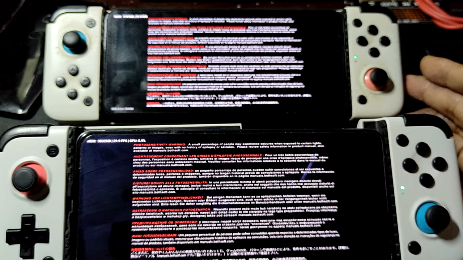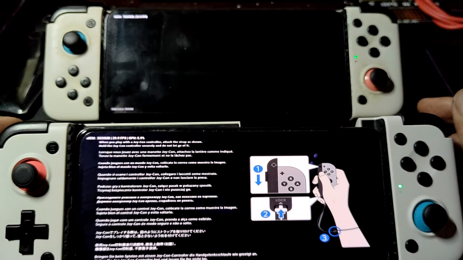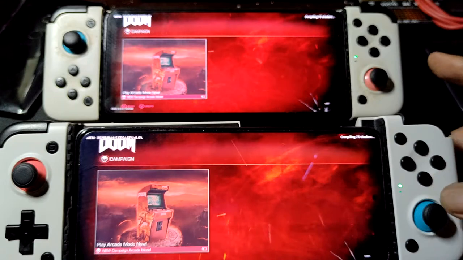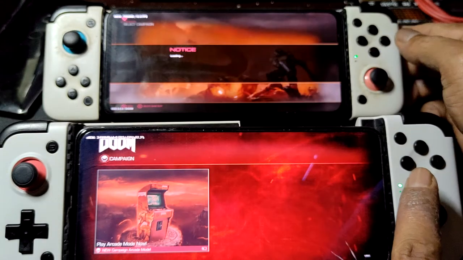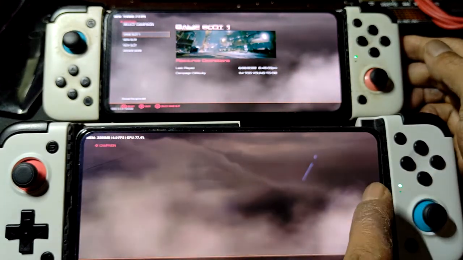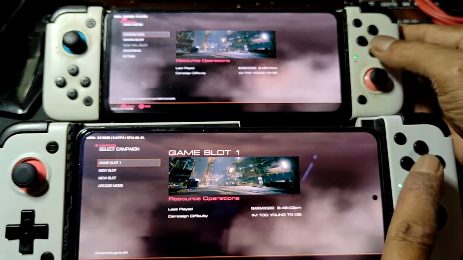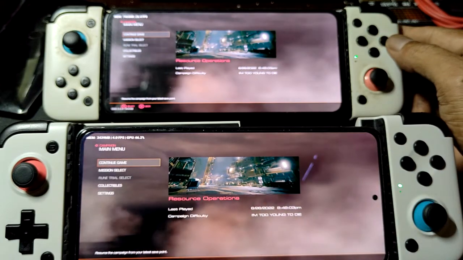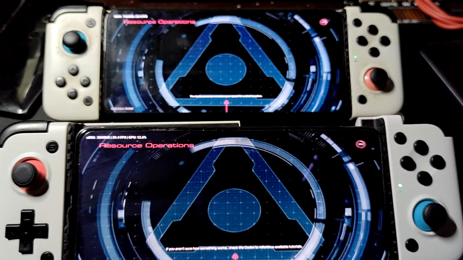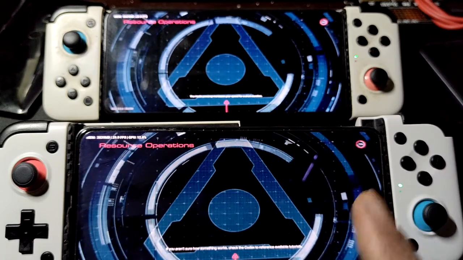At Gen 1, at 7.0. Let's try loading the safe state. 8 GB, 18 GB. Even at 7.0. Okay, reloading the safe state. If you start the game from the beginning, shouldn't be a problem. Continue game. At 7.0, at Gen 1, 18 GB of RAM and 8 GB.